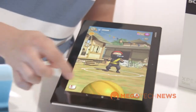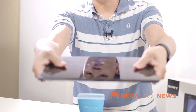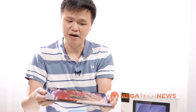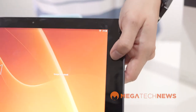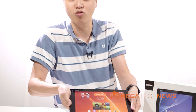One issue I did find with its thin and light design is that it does flex quite a bit. I'm not giving it too much pressure, but you can see it's contorting quite a bit. I guess that's fine if you have the tablet in your bag and it's jostling around — it can probably survive a little abuse with or without a case — but in the long run I would have concerns about build quality and longevity. You also notice that if I'm pushing on the bezel, the display kind of warps, which concerns me on a $500 tablet. Maybe that's the trade-off for having a tablet this thin and light.